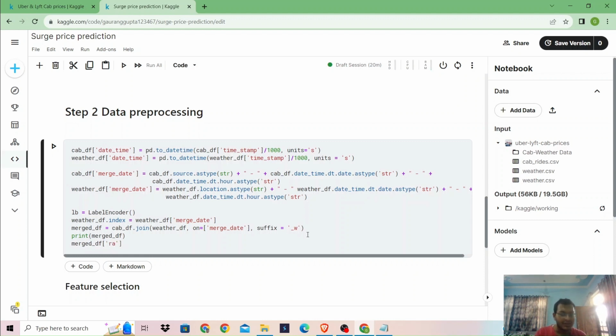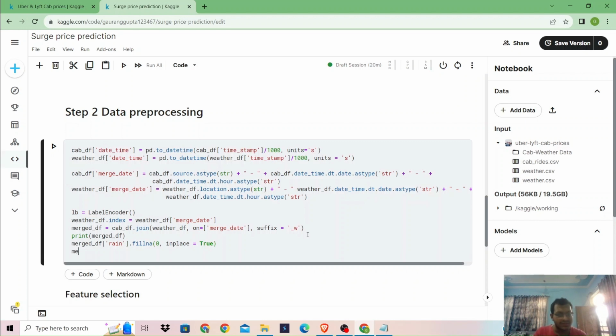So first we will fill those with 0, and inplace will be true.